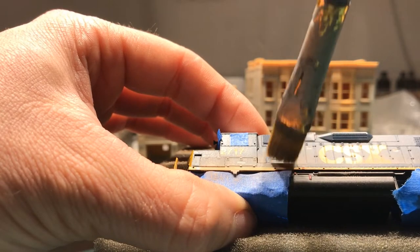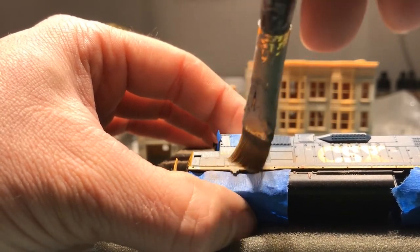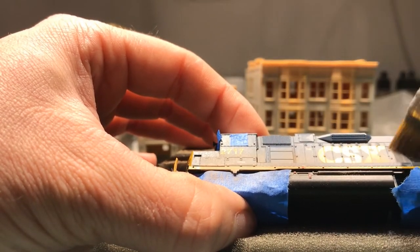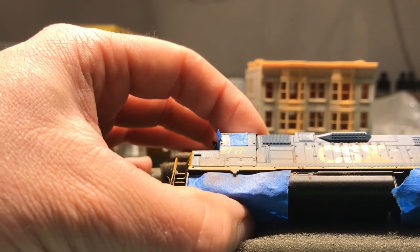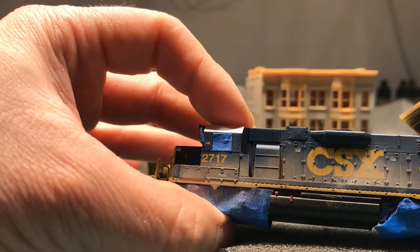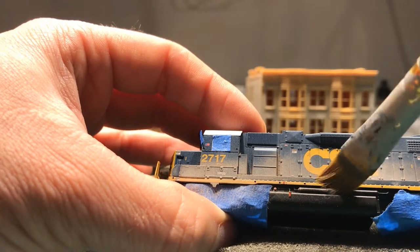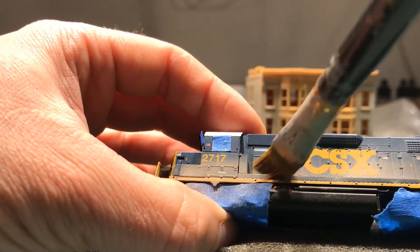A couple of things here. The direction that you pull your dust is important, because it shows in the streak pattern on the locomotive. And what I mean by that is, rust typically is going to come from a high point down, and dust is going to come from a low point up. So you want to simulate that motion when you get into the modeling here.